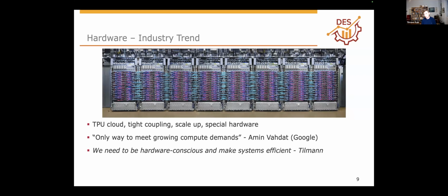So in the past, it would basically just be, okay, let's build another data center, and they scaled up their compute infrastructure by a factor of 10,000, I think, in the last 10 years or so, or the last 20 years, and this is not going to work, right? They cannot easily build a factor of 10,000 more data centers without plastering the whole world with data centers. So it really needs more specialization in the hardware. And this also means, in order to make this use efficient, we need to be hardware conscious and make the systems efficient as well. And one way of doing so is using specialized hardware like GPUs.